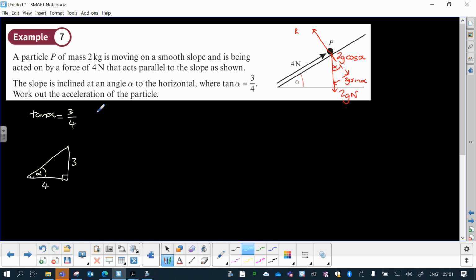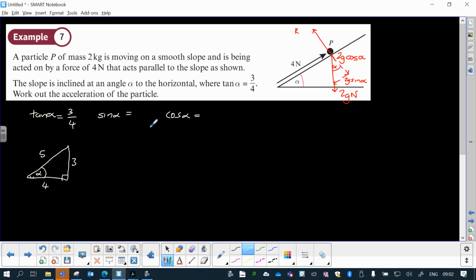This is just a way of finding out what sine alpha is and what cos alpha is, because we need those. Now, sine is opposite over hypotenuse, yeah? Cosine is adjacent over hypotenuse. So we need to know what the hypotenuse is. How are you going to work out from this right angle triangle the value of the hypotenuse? Yeah, Pythagoras theorem, okay? It's a 3, 4, 5 triangle. 3 squared plus 4 squared is 5 squared. Pythagoras theorem, by the way, keeps coming back. You will use it a lot over the next 2 years.